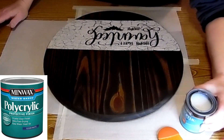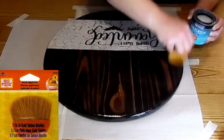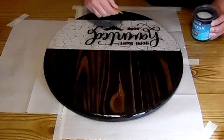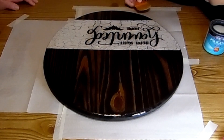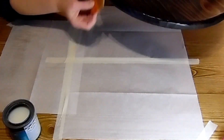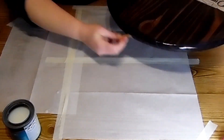Home sweet haunted home, it says. Now we're going to do our top coat — we're going to seal it up with some Minwax water-based polyacrylic, and I'm going to use my little Mod Podge brush that I got at Joann Fabrics. If you remake this project, please wait until your stencil is completely dry. I thought it was dry enough, but you can see where when I applied the top coat it kind of smeared my paint just a little bit and made it hazy — which I was okay with for this project because it's Halloween, it kind of looks spooky. We're going to coat the back just like we did the front, put a nice thick layer on there and seal everything up, then we'll be putting a hanger on the back.